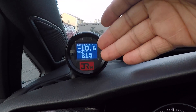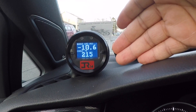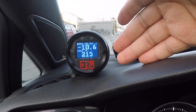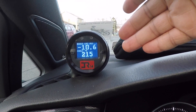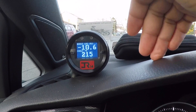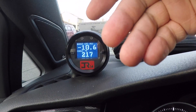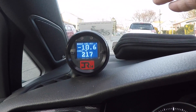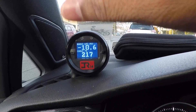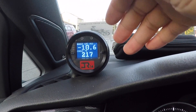Before we get started, this specific Boost Gauge does a number of different things. It actually shows you true Boost Pressure and even more information because it uses the barometer from the actual map of the vehicle. This is done by simply plugging the unit into the OBD2 port — no need for a boost tap, no need for anything else. You have all your information right here at all times as long as the car is running.